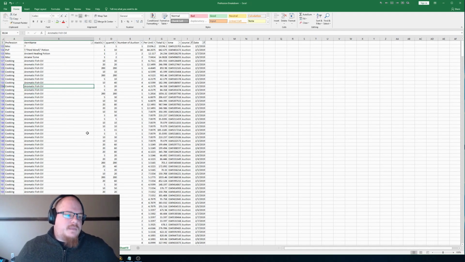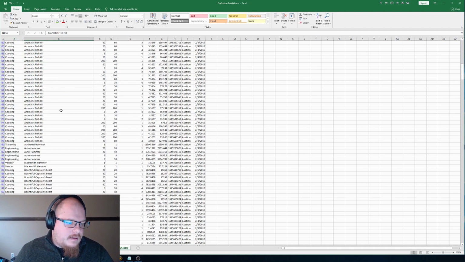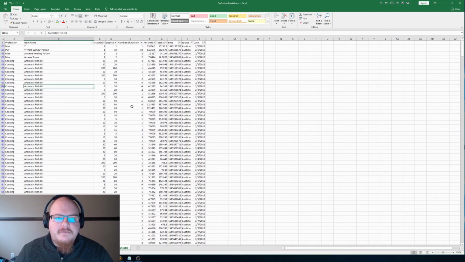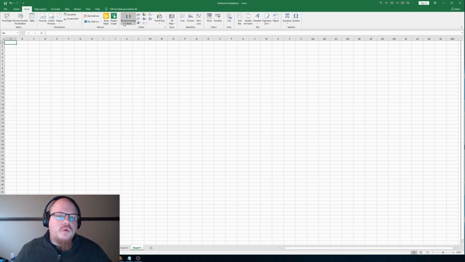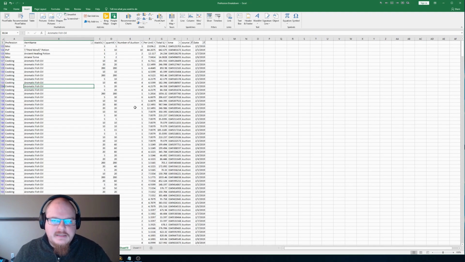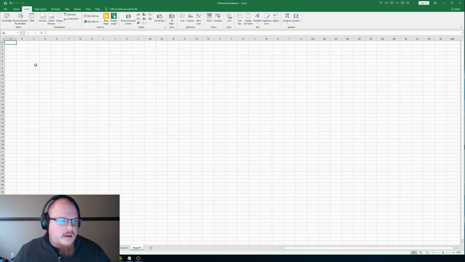All right, so now that we've done that, I can easily take this information, put it into a meaningful format, like say a pivot table, and then look at what we've got going on. So I'll go ahead and show you how to do that. Just create a new sheet, and you can use whatever format that you want. If you like charts, use charts. You'll have to adjust the way this data is laid out to use, like say, a graph chart.